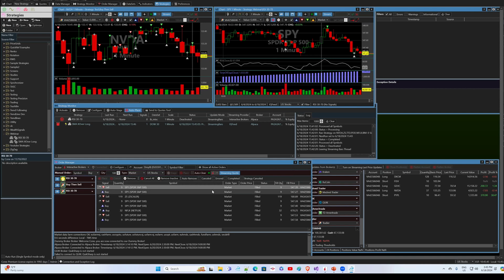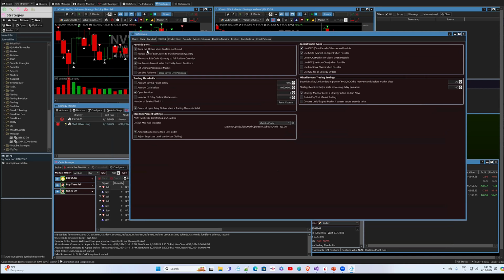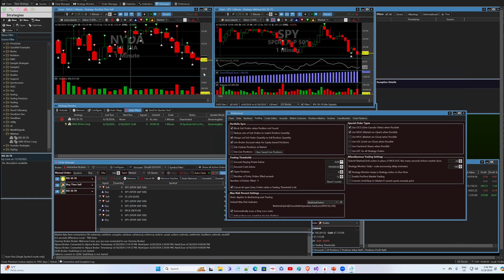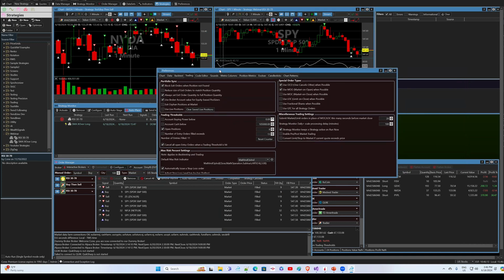Now, I didn't talk about the trading preferences, okay, but there is a trading preference to avoid that scenario, and it's this portfolio sync option to block exit orders when the position isn't found. Essentially, what would happen is that instead of even seeing an error, it would say, "Oh, you don't even care to see it. We're not even going to try to send the order, so the order will be blocked," and the auto place would probably just ignore that order. Okay, so this was on my slide, but I forgot to go over this.